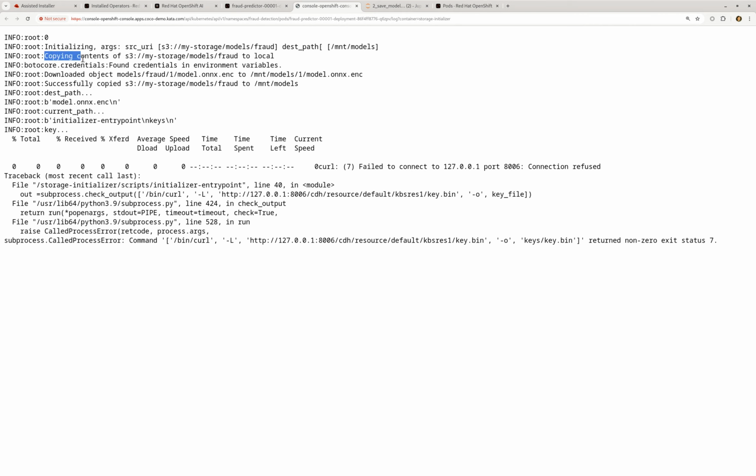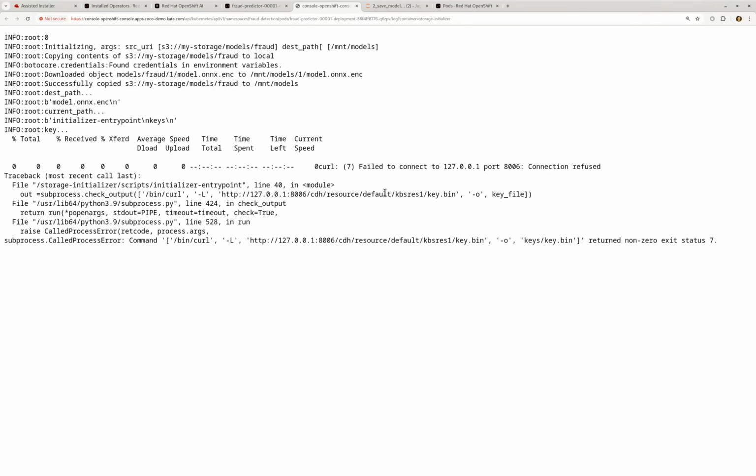So it's copying the AI model from the S3 storage and downloading it to the local pod. However, when it retrieves the key, you can see here is the error. It fails to retrieve the key. This is because the pod is not in a TEE environment, and it fails to perform the attestation.